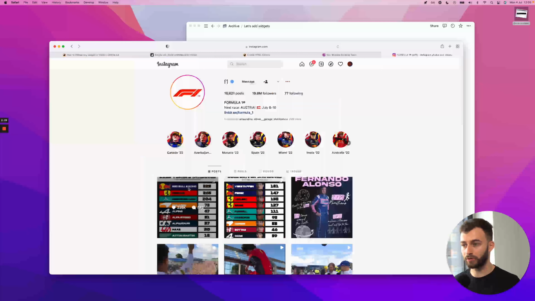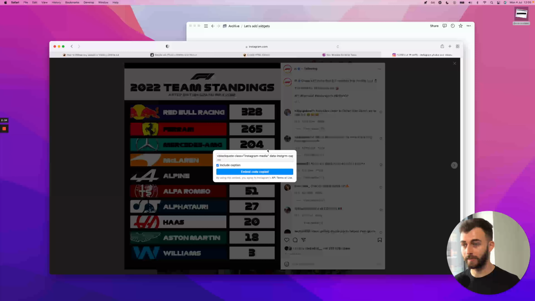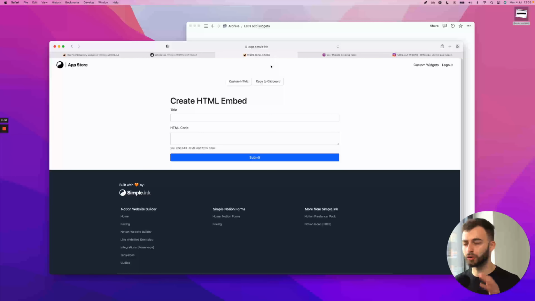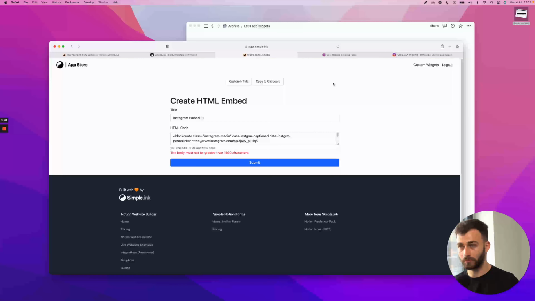On Instagram, you go to a post, you click on the ellipsis and embed. Now, in simple terms, and by the way, you don't need to know how to code. I'm not technical either. You don't need to know how to code to be able to use this. What happens here is, if we paste right here a bunch of code that we know for sure works, just call it Instagram embed F1, what our little app right here that's part of the Notion App Store does is turn that into an embeddable. So, okay, not this.